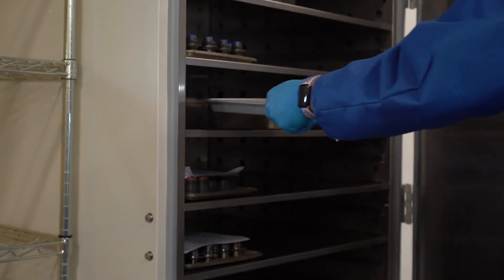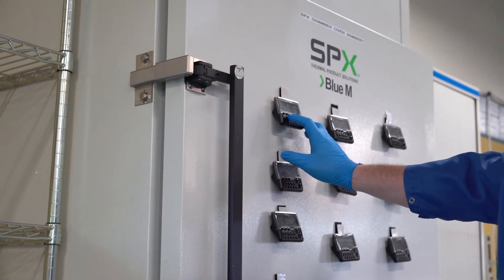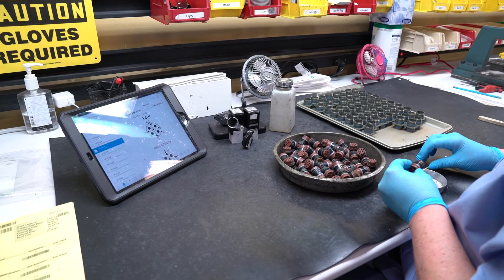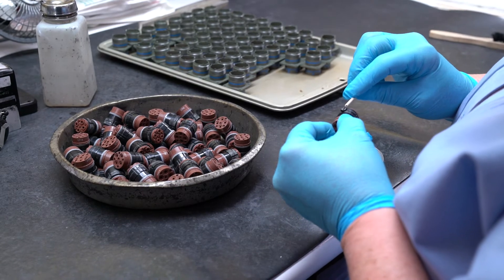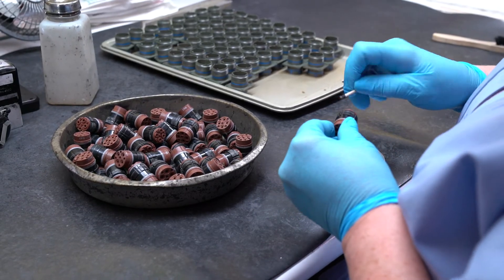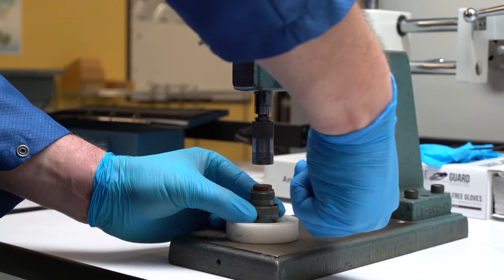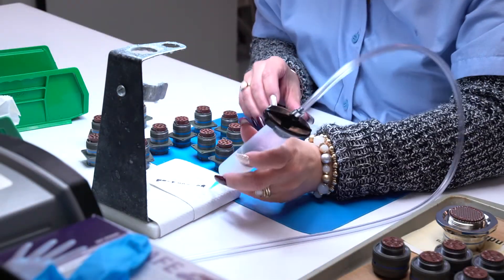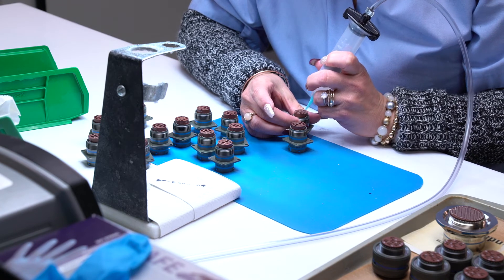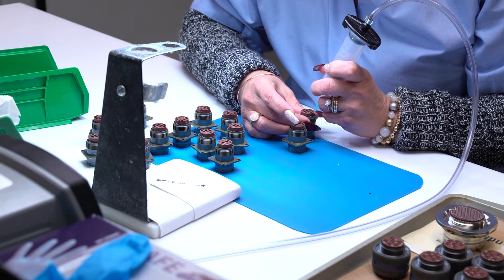Once ink-marked, the component is baked to cure the ink so the mark will permanently adhere to the shell. After the parts cool, the insert is prepared to be locked into the shell: an adhesive is applied that bonds the insert to the inside of the shell. The insert is dropped into place, oriented correctly with the master keyway in the shell. The insert is further secured with a steel retaining ring installed with a hand press. The assembly is then oven-baked again to cure the insert adhesive, locking it to the shell. When cooled, it is back-potted against dirt, moisture, and contamination using a silicone sealant applied with an air-actuated syringe.